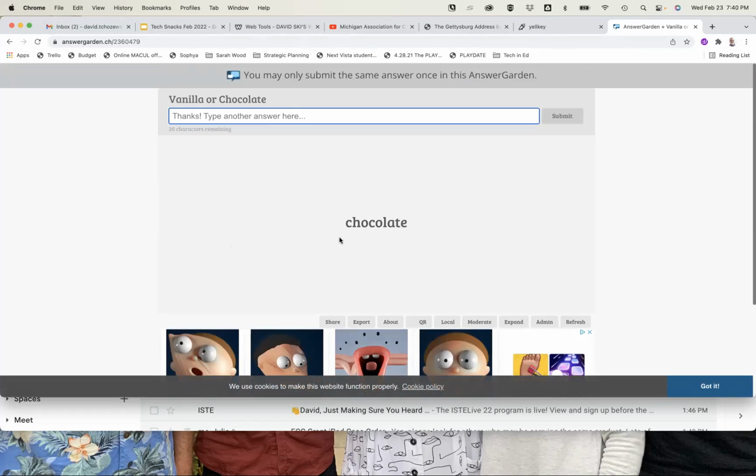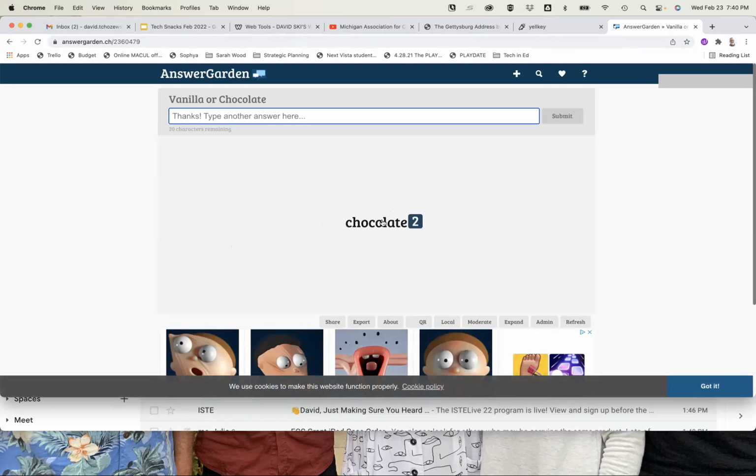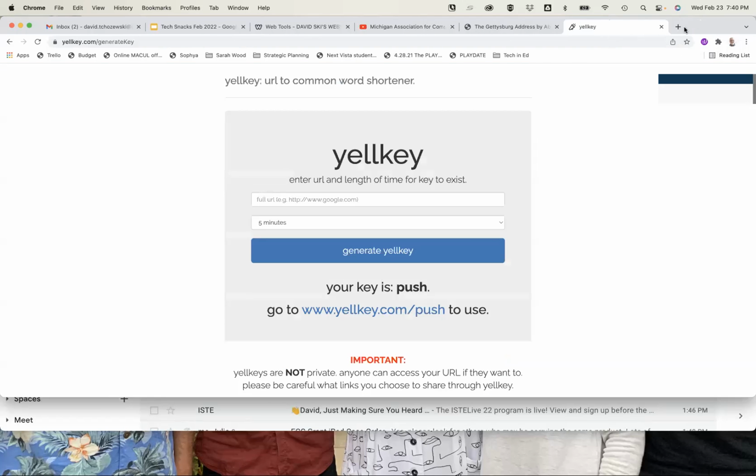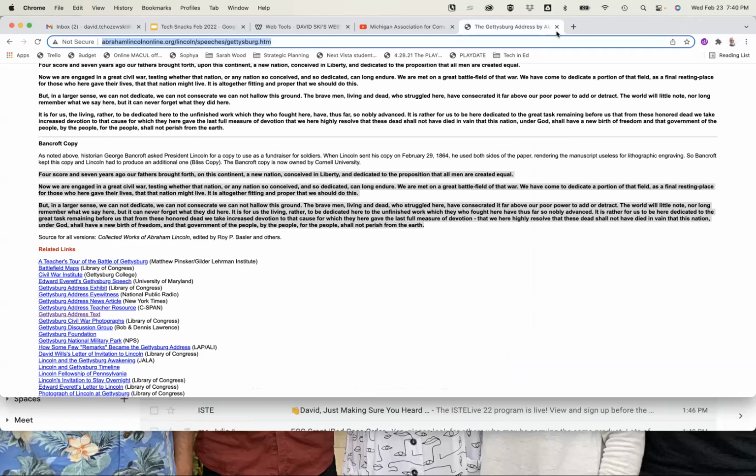And then eventually what happens is you get all these, see, we've got 2 people, because if I hover over it, it tells me how many people chose chocolate. So the word gets bigger, the more responses that particular choice has. You can say what our favorite movies, and then you're going to get all kinds of responses. And then if 6 people say they liked the movie Ghost, then that would be the largest one. You hover over any of them, you see how many responses there are. It's really cool. I like that one. All right, others, anything else?